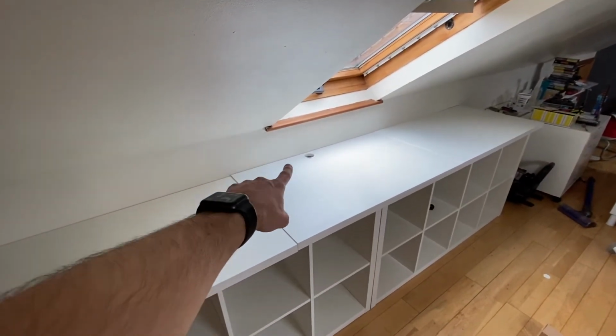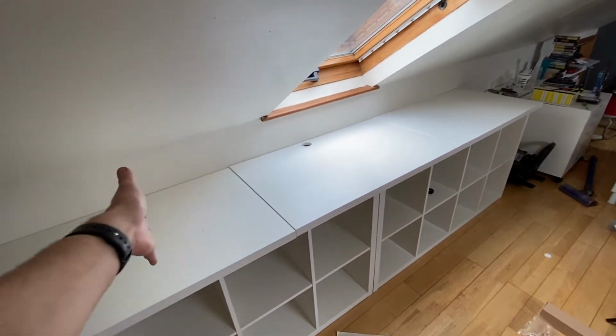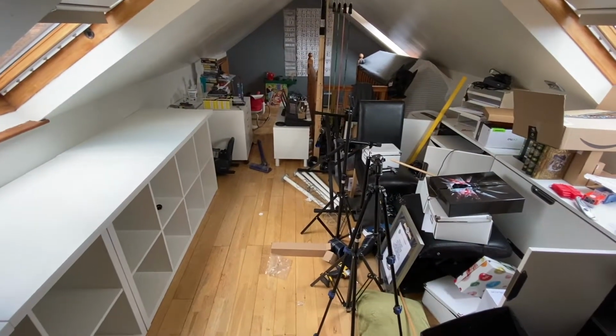I think it's a grommet. I always call it a grommet, but I think that's what they're called. We're going to keep that there in case we want to drop a cable down to plug into something. But that is so much better space. And once this is clear, that and that either side should look pretty tasty.